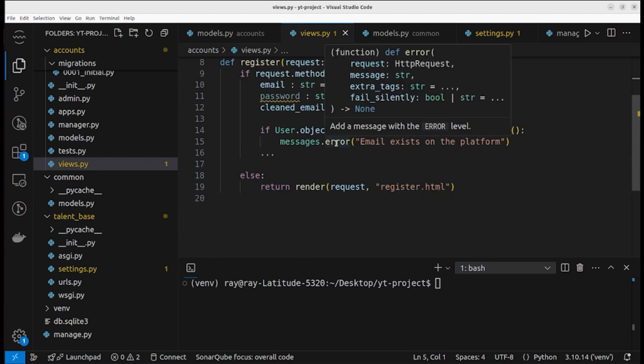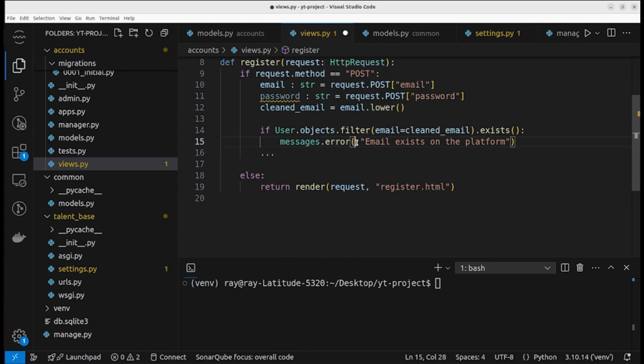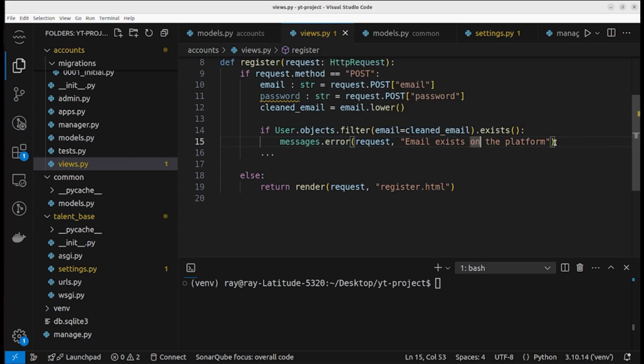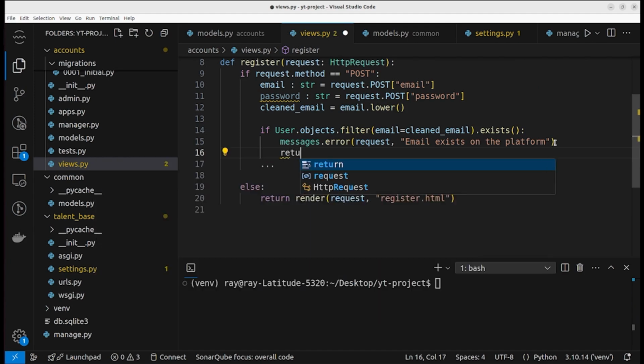The first argument to the function is request, and the second argument is the actual message. Return redirect register.